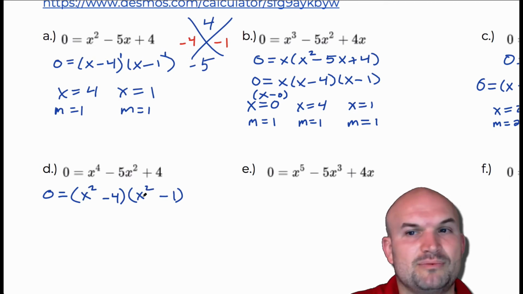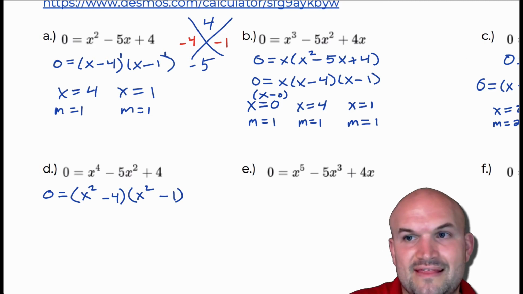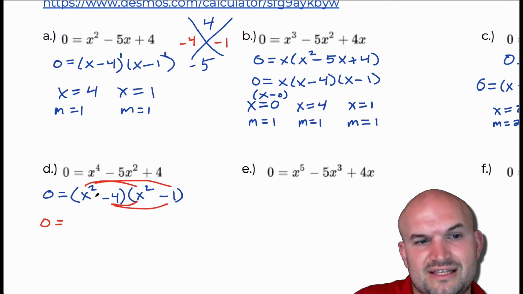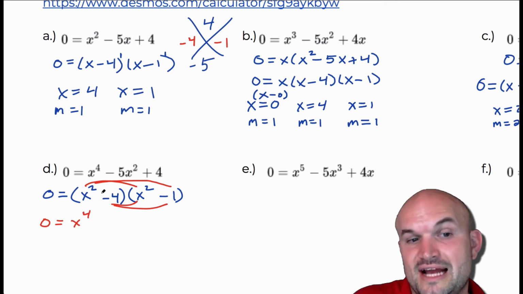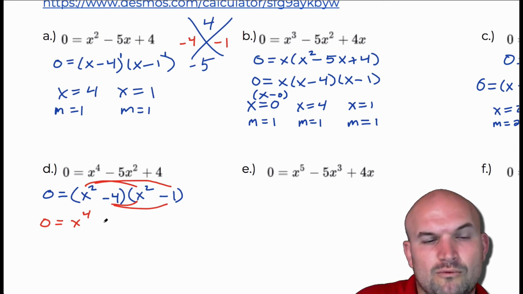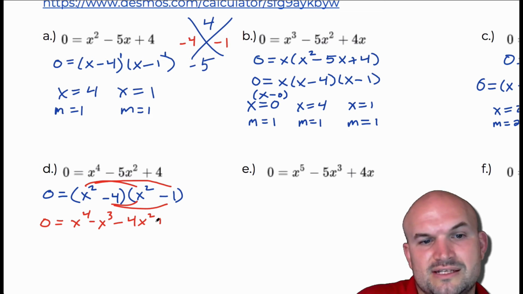All right, now I'm going to multiply this out so you guys can see that this works. So x squared times x squared, I'm going to apply the nice little FOIL. Let's just multiply this out. This isn't what I'm asking you to do, but I want you to verify these answers. x squared times x squared is x to the 4th. And if you did x cubed times x, you'd still get x to the 4th. But here's where you're different. x squared times -1 is -x squared. -4 times x squared is -4x squared. -4 times -1 is a +4.